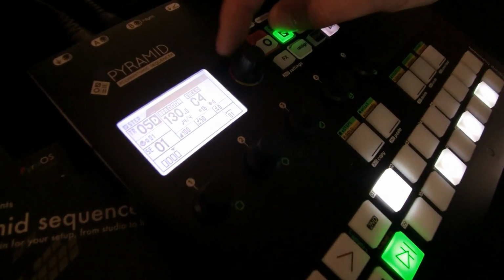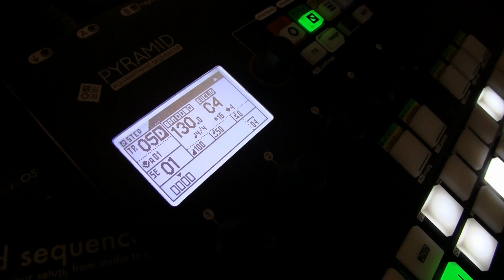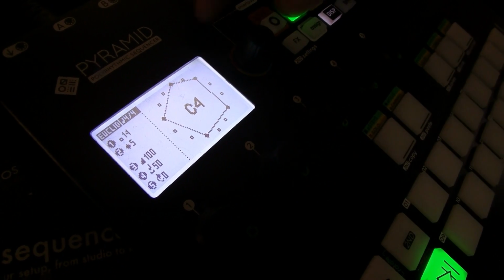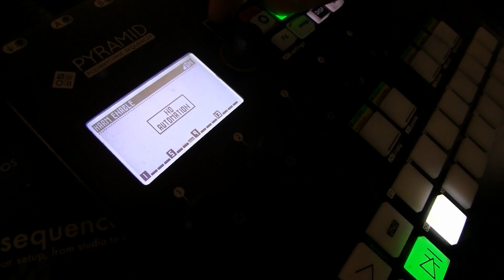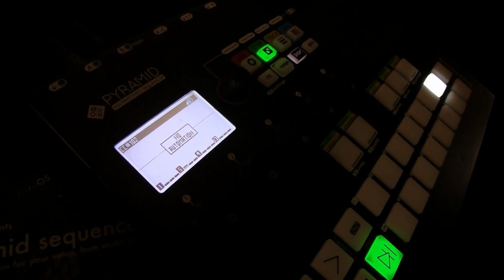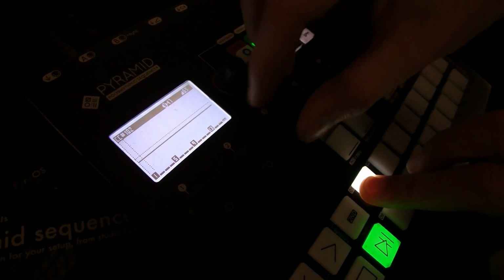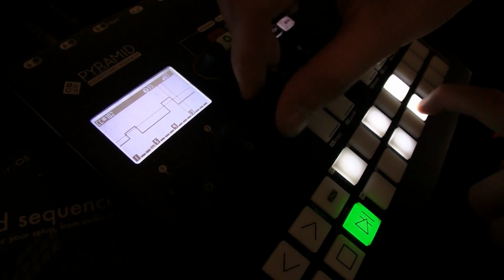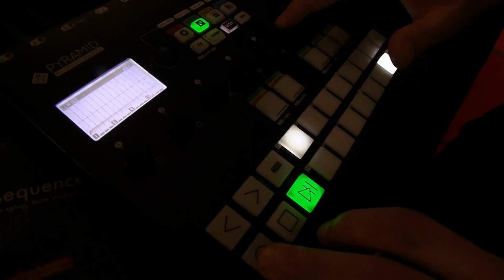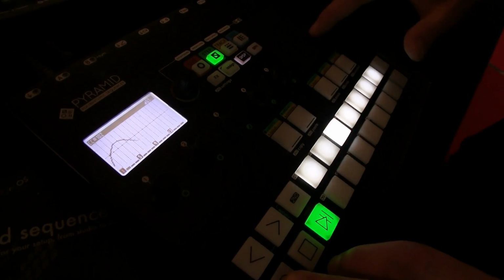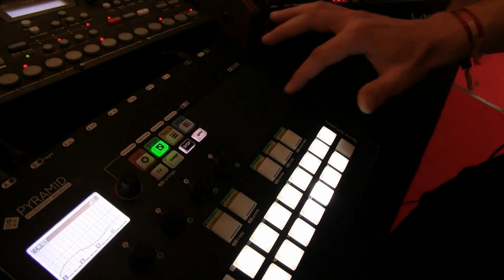There's also a Euclidean sequencer here, so you can choose the number of fills and the number of steps. It's a classic Euclidean sequencer. And there's also automation: you can automate every effect parameter, and you can also automate CC. For example, CC number 102 on the Prophet 6 is the filter. So I can just change the filter like that. It's like I'm sequencing the filter frequency here. I can do it like that, but I can also draw it on the touchpad here.